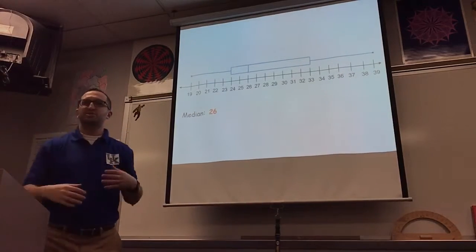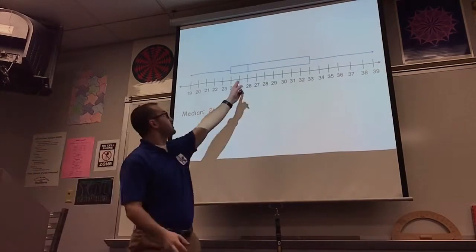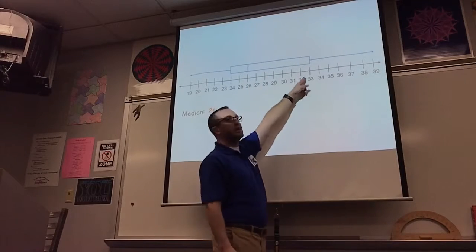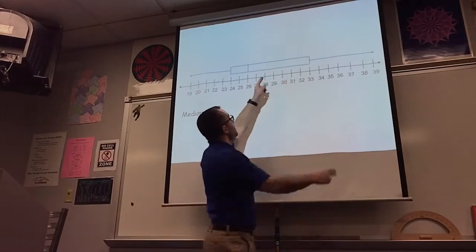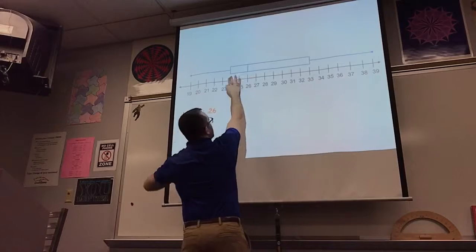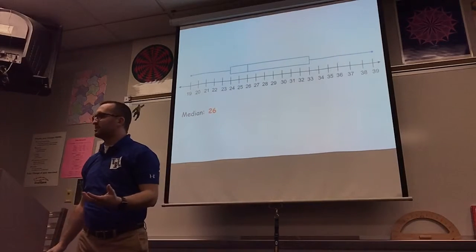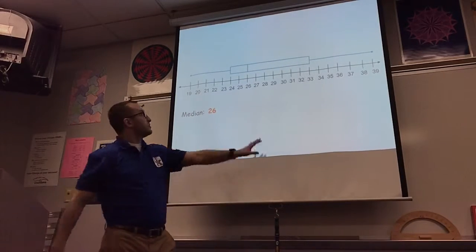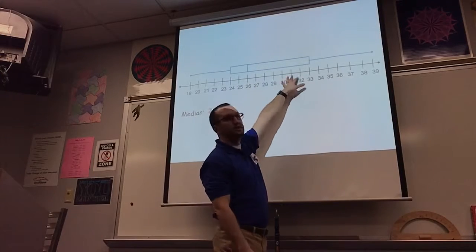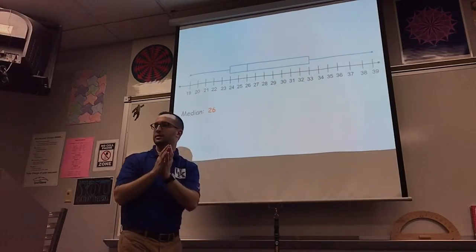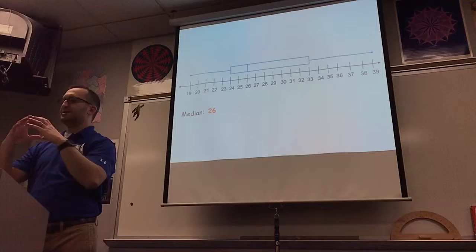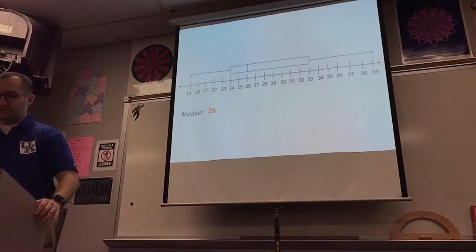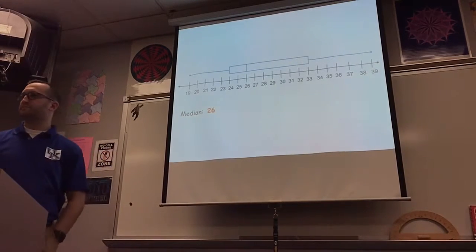So the median is just the middle number, right? So this is the middle number. But it looks like it's not the middle number. That's just because this is more spread out. There must be a lot of 24s and 25s in our data set, right? There's probably just more 25s in here than there are these. It's just not as centered, and that's fine.